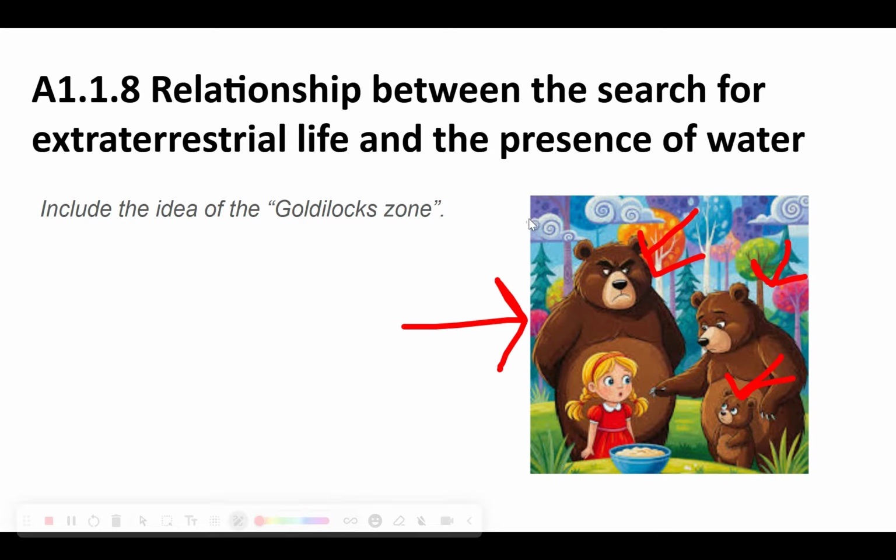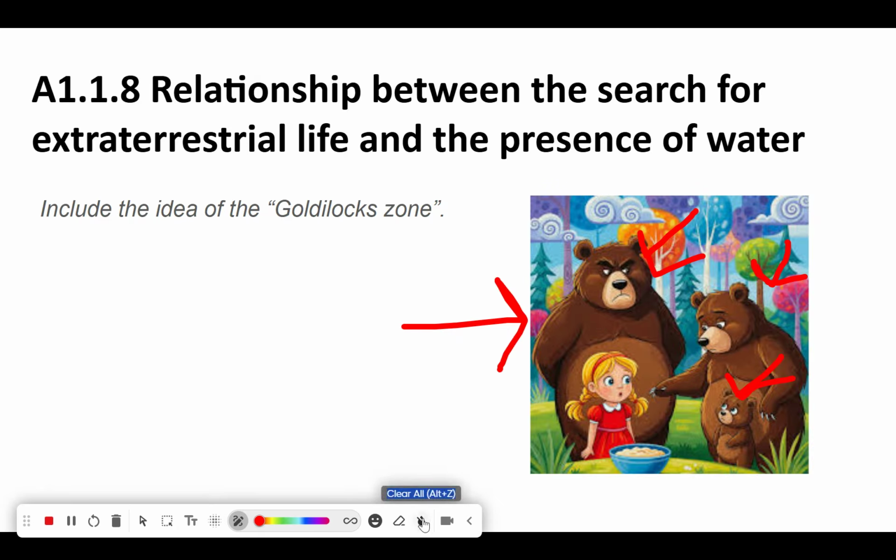And that happened with everything. Like the beds were too hard and too soft and just right, and the chairs were too big and too little and just right. And she broke all their stuff trying to make herself comfortable. So this fairy tale was based on a literary rule called the Rule of Three, where something is wrong in one way, and then it goes wrong in the opposite way, and then it works out. And that rule was sort of adapted by astrophysicists to talk about Earth and why Earth has worked as a planet that supports life. So let's go forward here.